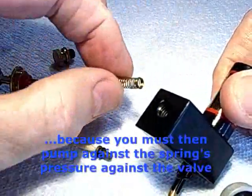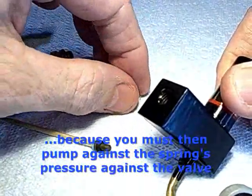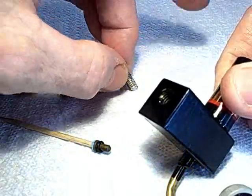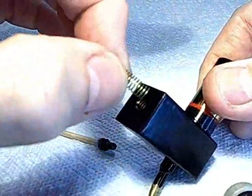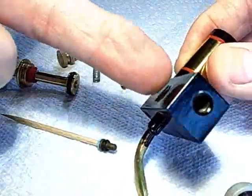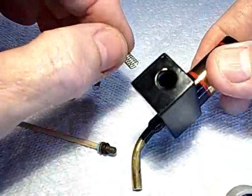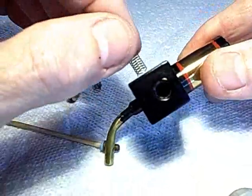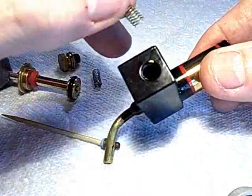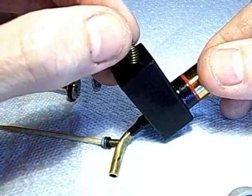So I just made a new spring out of brass spring wire, which has a lower rate than steel, and I'll have to adjust this off camera for proper action. This spring need only be strong enough to ensure that that O-ring self-seats, because normally steam pressure coming in here will cause that O-ring to seat with plenty of pressure. But when there's no pressure, if the O-ring isn't seated, you'll get a suction on your water supply when your boiler cools off, and it'll suck water into the boiler when you may not want that.